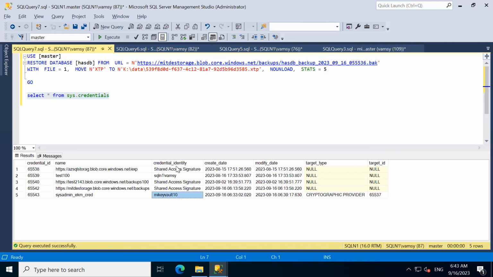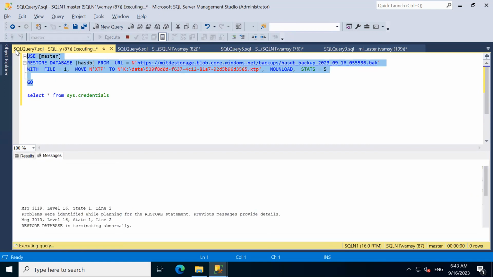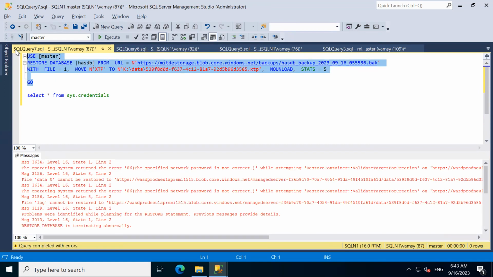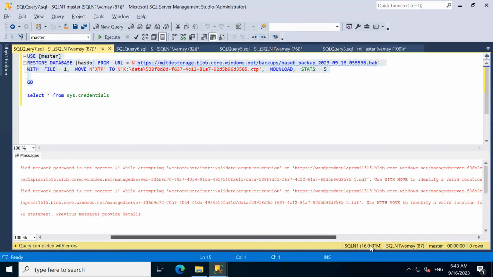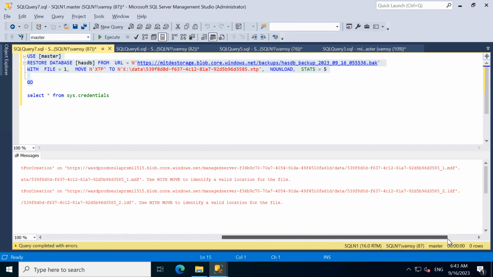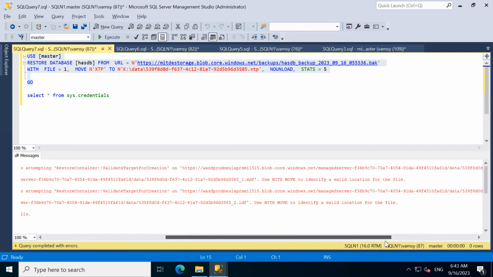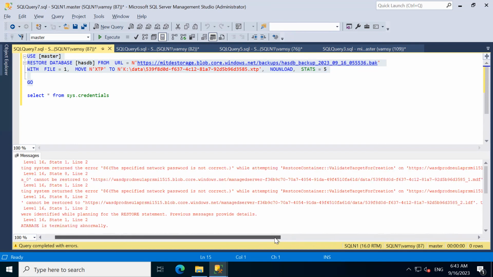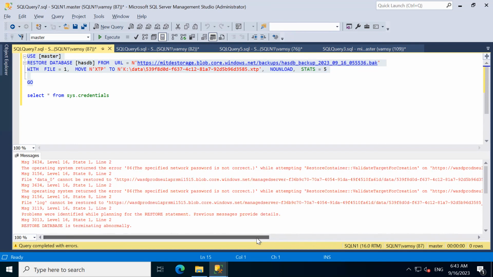We are using the MI Key Vault 10 and cryptographic provider. It's fine. And what it is saying? Specify network restore container. So I'm getting this error.